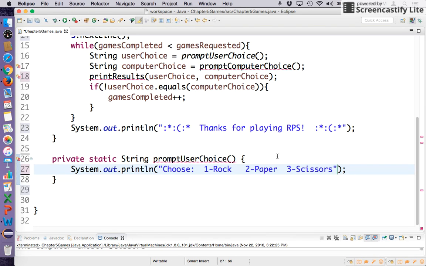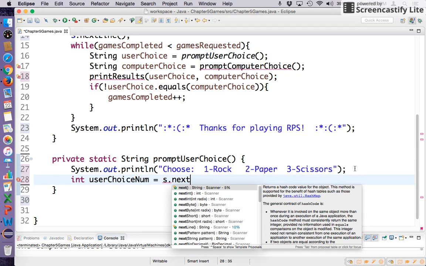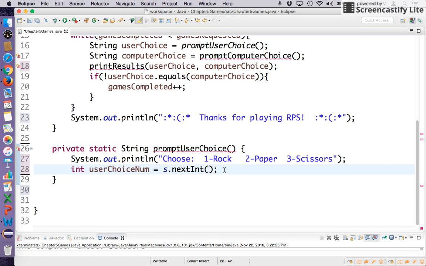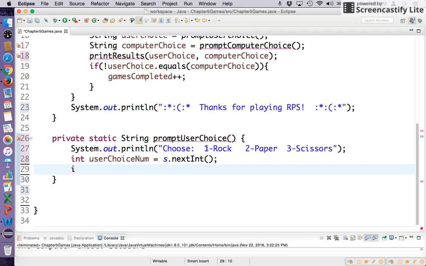And then based on what they answer, let's make the user choice number the result of the scanner's next int. And then based on that, I'm going to make a decision tree based on what that integer is to return different strings. So it's going to be as easy as this. If the user choice number is equal to 1, then we want to return rock.